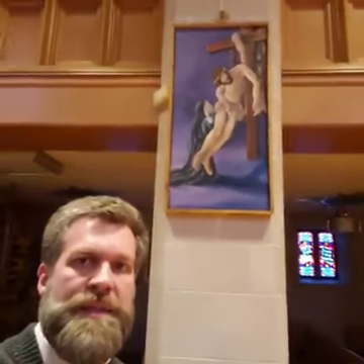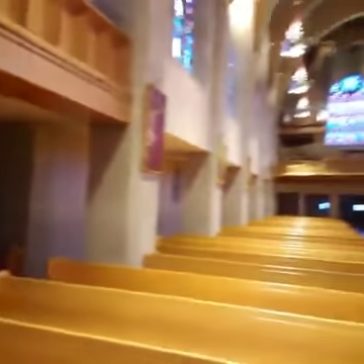Now we're going to walk over to the other side and look at the very last painting in the series. I don't have one of those nifty sticks you can put your phone on. So this is the very last painting in the series, and I'm showing you the very first one and the very last one to give you a sense of where we're going to begin and where we're going to end. This one is closest to the lectern — you can kind of see the lectern there behind me. And this is Jesus after he has died, as he's being taken down from the cross.